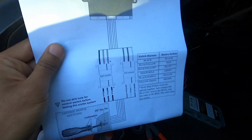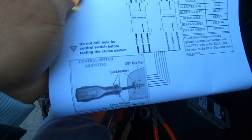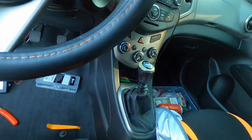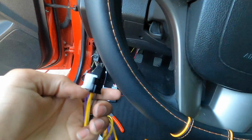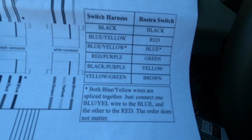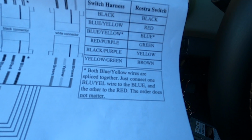Last but not least, before we go do our test drive, we got to connect up the control switch. Here's the harness. These are the ones that are actually color coded to connect with. The control switch here has its own set of colored cables. The harness itself also has its own set of colored cables. You can see there on the list, black to black, blue and yellow to red, blue and yellow to blue, red and purple, and so on and so forth.